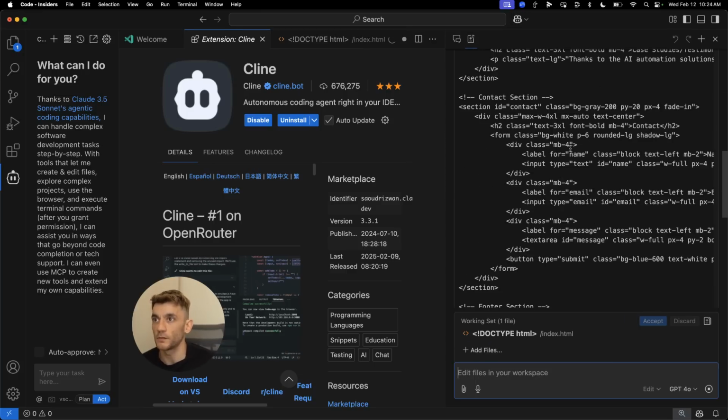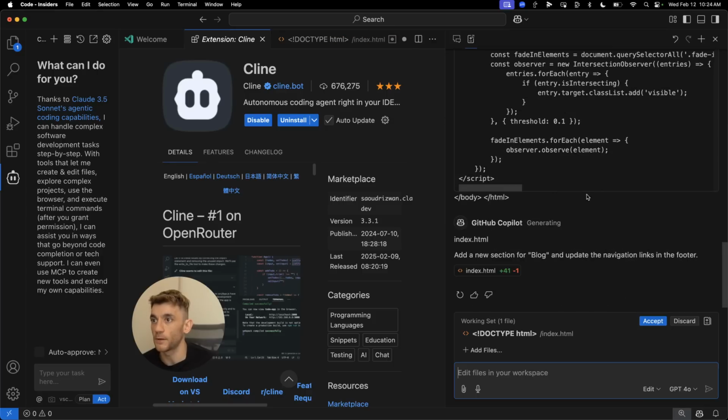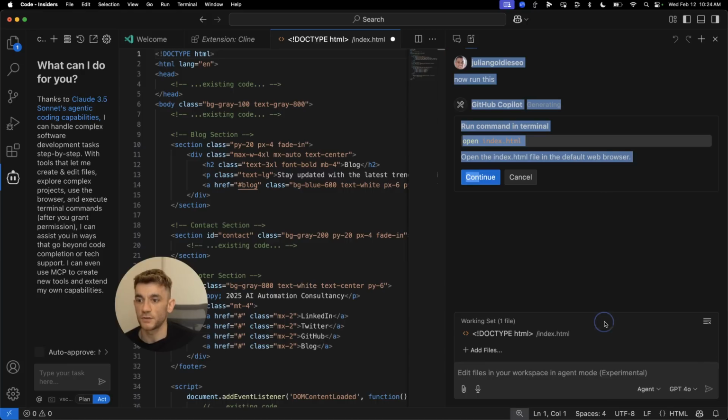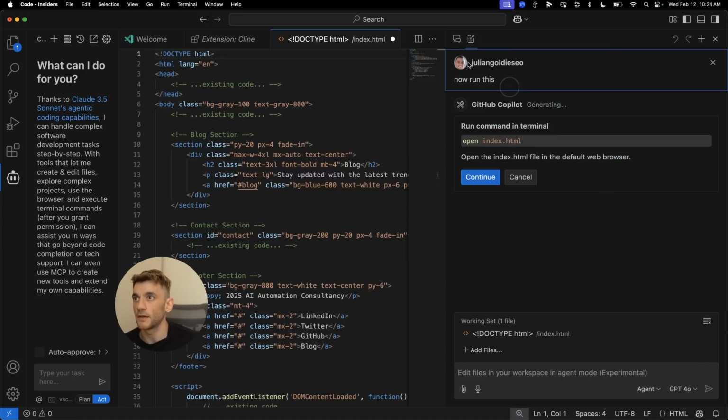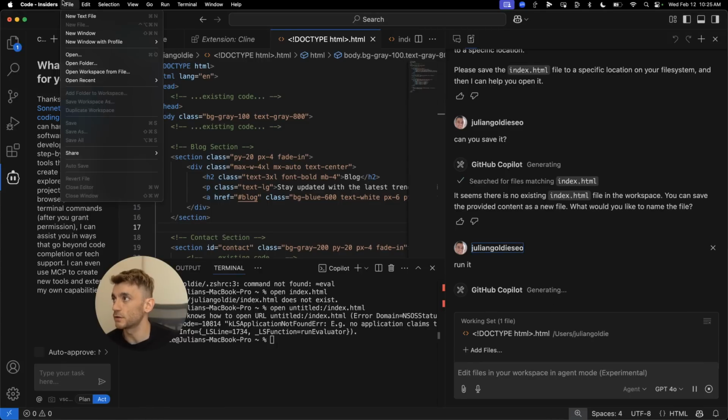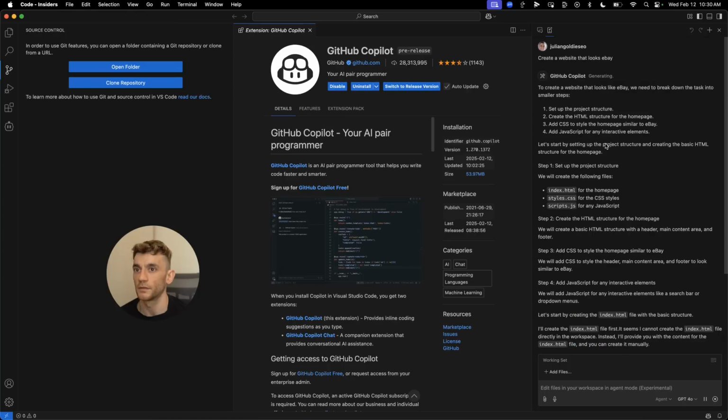Then what we've done is we've taken the code from Copilot, as you can see, plugged that into the edit mode, it's created the HTML over here, and we've got that good to go. And now if we switch to agent mode, which you can do down here, so you can select between edit and agent, say now run this. Just make sure when you're doing this, if you're creating a new file from scratch, you save the file. This is how easy it is.